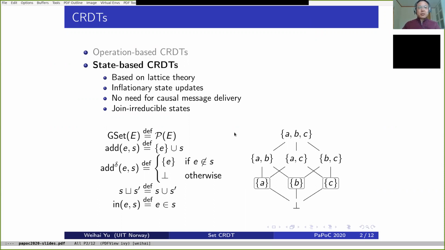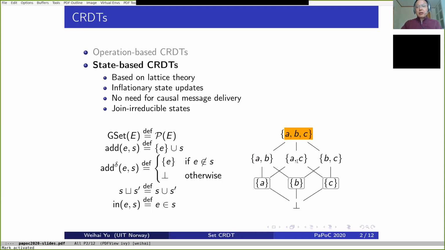A classical example of CRDT is a grow-only set, also known as the G-set, where the states are sets, and these sets are ordered with the subset partial order. And between every two sets, a join of these sets exists, which is actually the union of these sets.